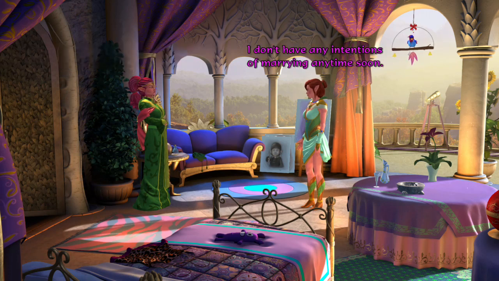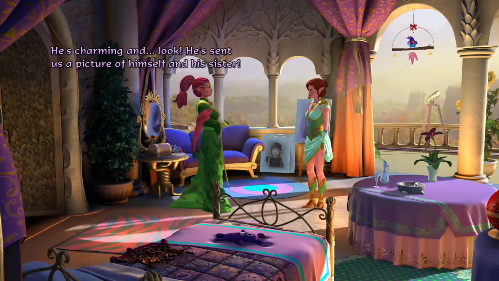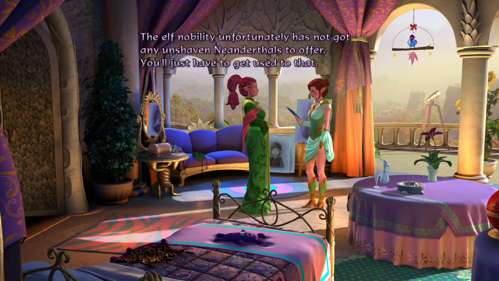I don't have any intentions of marrying anytime soon. Oh, darling, we've been through that already. Prince Lalilos is going to be arriving next week. You will like him. He's charming and... Look, he's sent us a picture of himself and his sister. Which of the two is the sister? The elf nobility, unfortunately, has not got any unshaven Neanderthals to offer. You'll just have to get used to that.